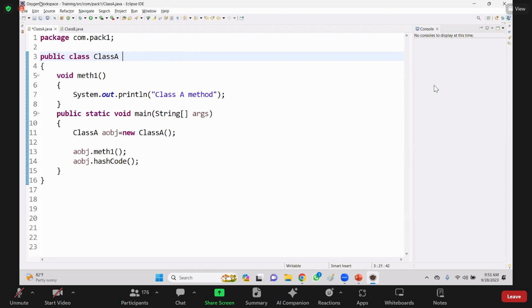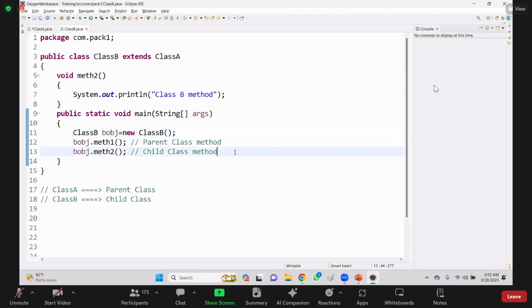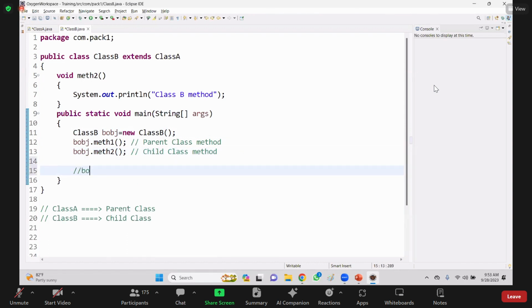Respond. Now, for example, bobj.hashCode method. If I remove line number 15 from the comment, am I going to get any error? Yes or no?